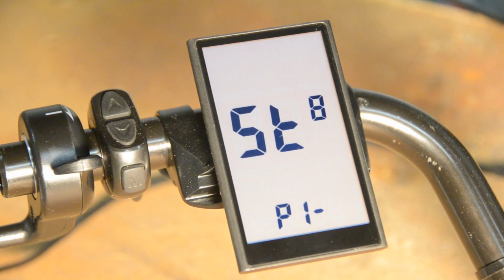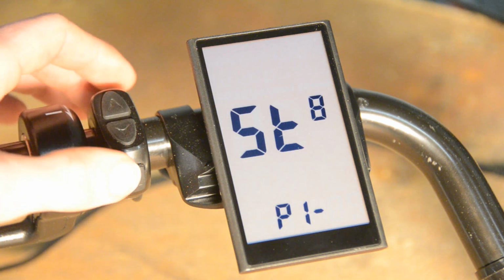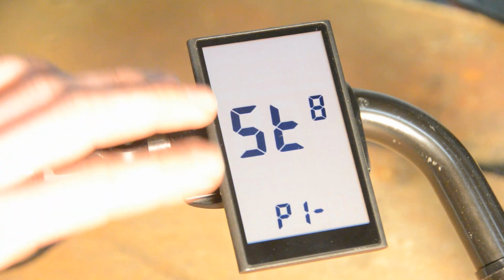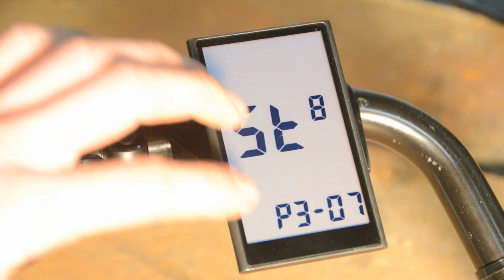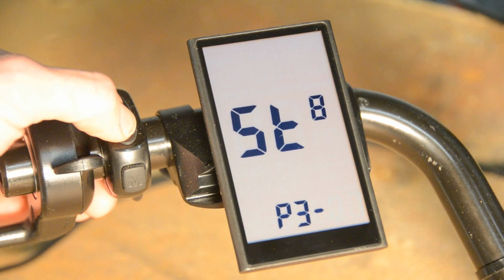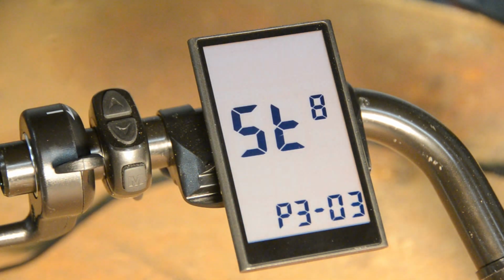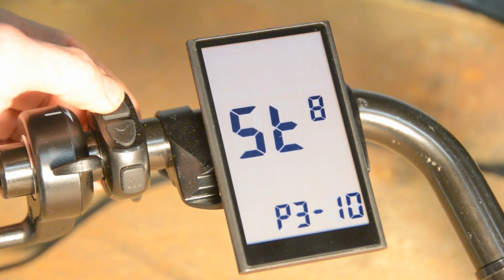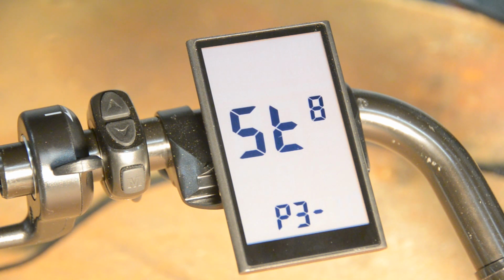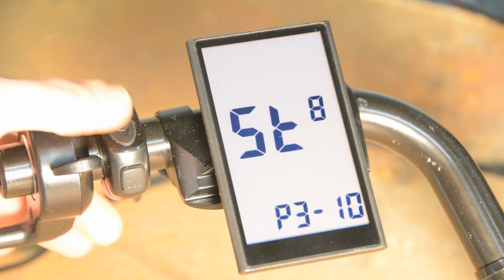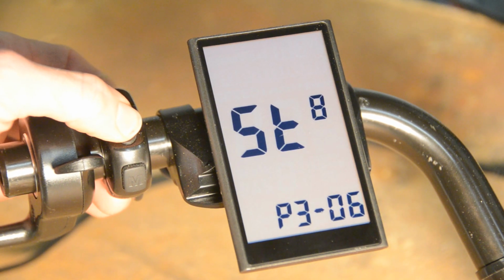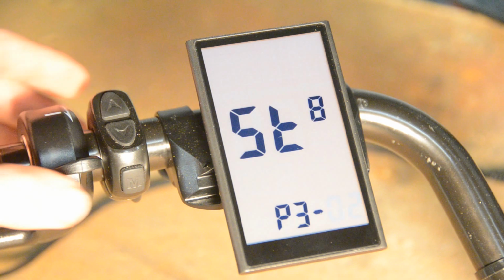The next thing that can affect this is the PAS settings. If you wanted to, for instance, lower the response of the PAS relative to the throttle or increase the response of the PAS relative to the throttle, you would go through some settings in here. Roughly what you would want to look at is P3. Lower numbers of P3 will give you higher response from the PAS. Higher numbers of P3 will give you lower response. So let's say that you wanted the motor to respond just a bit when you're pedaling, but mostly depend on the throttle. You could turn this up maybe in the 8 or 9 or 10 range. If you wanted the PAS to respond quite a bit when you pedal, you could lower this number down quite low.